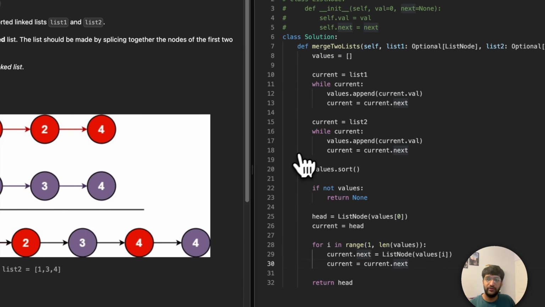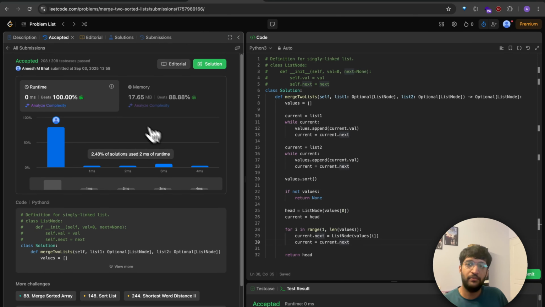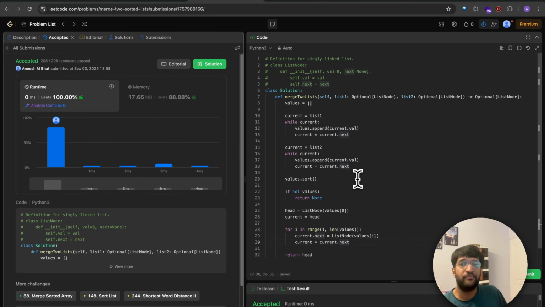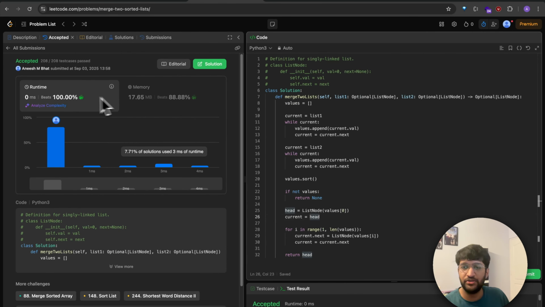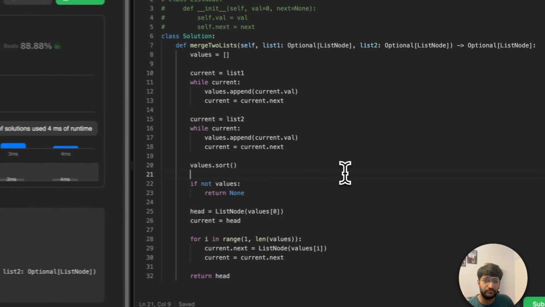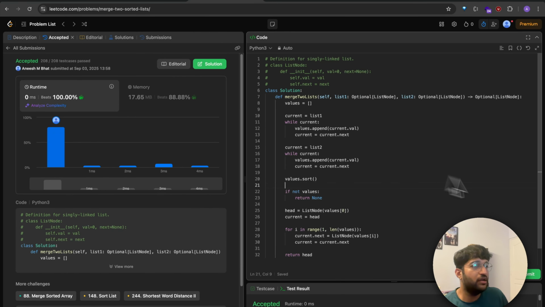If I submit this right now, we will get it right. I already have submitted once to showcase it. But yeah, this is what's happening, right? So this is a fine solution. I won't lie. I mean, again, don't take what's happening here as a good representation of complexity and whatnot, because we will think about the complexity right now.